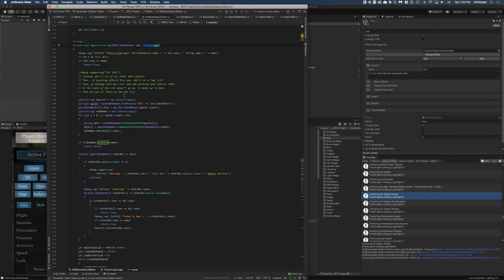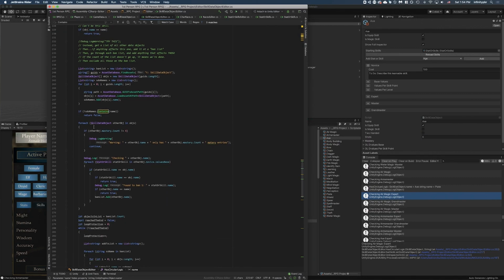That was the whole point. That's the simplest version. So we're making a list of things that affect this data object dot name equals axe. And then in this line where we're saying checking, right here, we're going through all the other objects in objects.